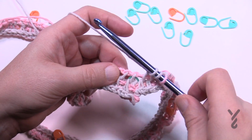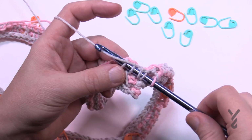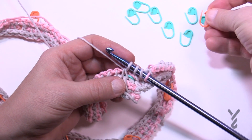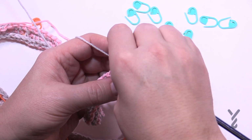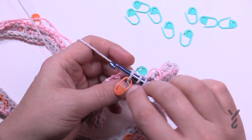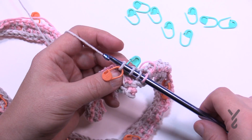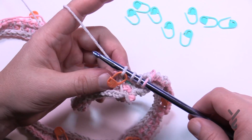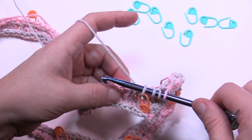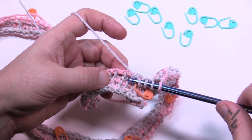So the first 2 are gonna become together. Just sliding into the vertical strands and pull through, and I slide the opposite one. So the one that's by itself is the one that I will put the marker in, so I can see that when I get back around. When you run back all the way around, it's the only one that will have two in there by the time you get all the way around. The rest of these are just sitting by themselves as one. So the first two are together. And now the next one, see how it's got a weird twist to it? That's a twisted one.